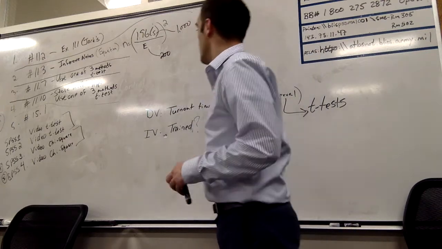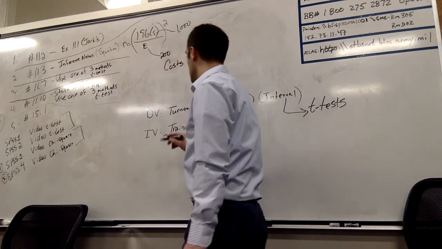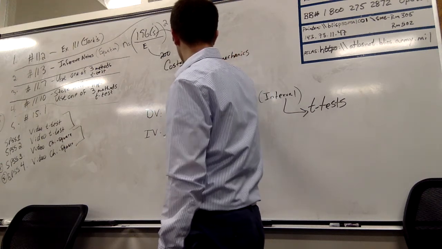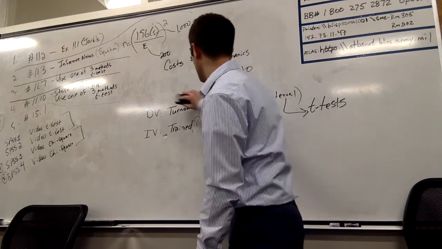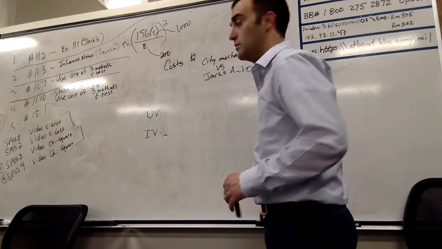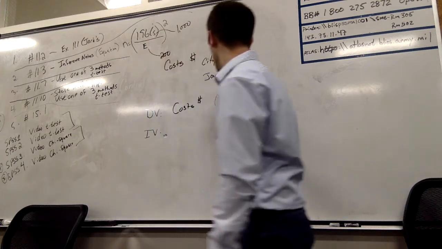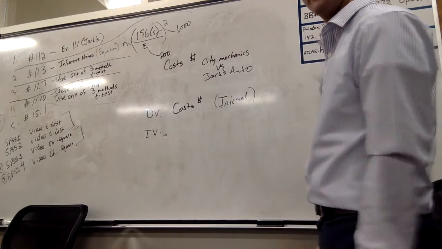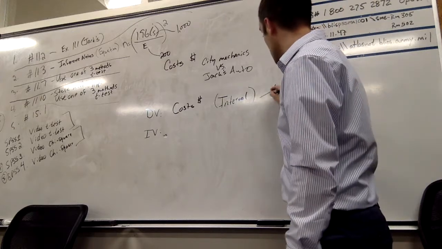Before the break, we were looking at automobile cost in dollars between the city mechanics versus Jack's Auto. What's important is to identify the dependent variable in this case, which would be the cost in dollars. That's an interval level measure. The independent variable is less important, but you're determining if switching over to a private contractor versus public, Jack versus city work. So it's interval, so we did a t-test.